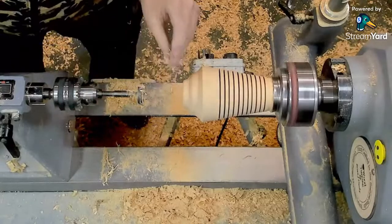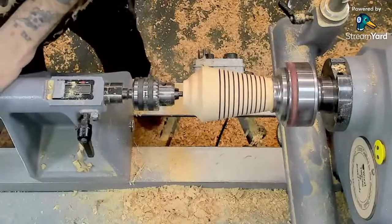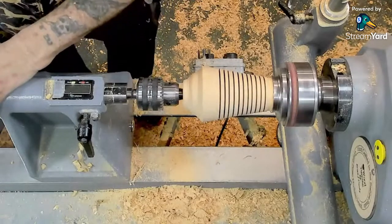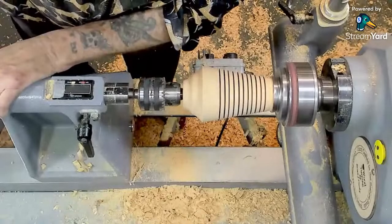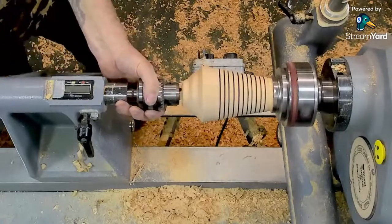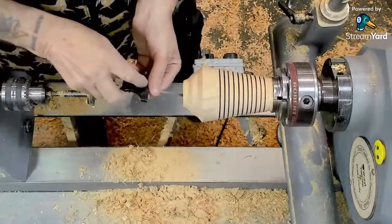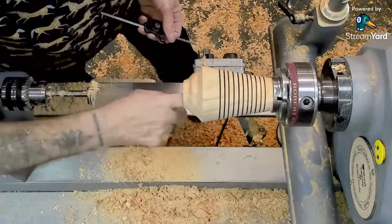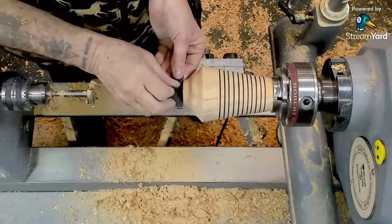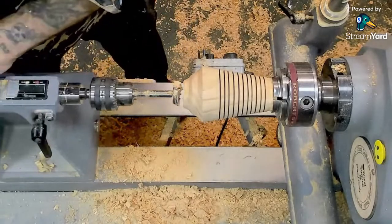Just getting a little bit choked up in there. Withdraw that again. Check the depth again. Ooh, it's warm in there. It's definitely a bit wet, letting it clog up too. Let's go a little bit further than this.